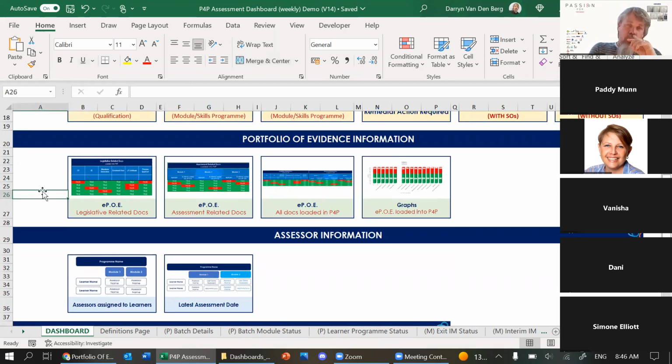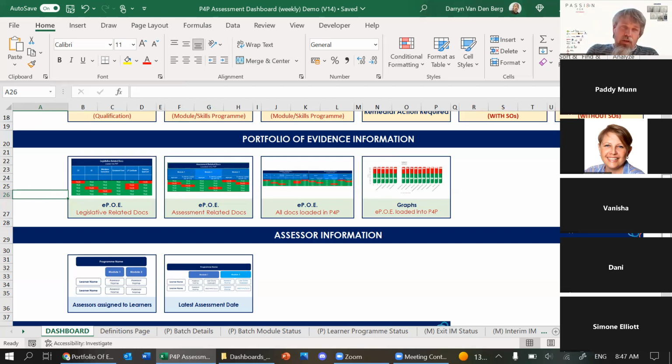This is so important when it comes to tracking what's going on with the learners: their portfolio. And often I find assessors, if they can't find a portfolio, they won't assess. They go, oh, no portfolio, I don't know what to do. Technology. It's really not that. It's really a case of, oh, there's no portfolio, let me conduct my assessment and put in a 1 for the learner. I actually physically assess the learner and say, you are not yet competent. Remedial work, please load a portfolio of evidence item.